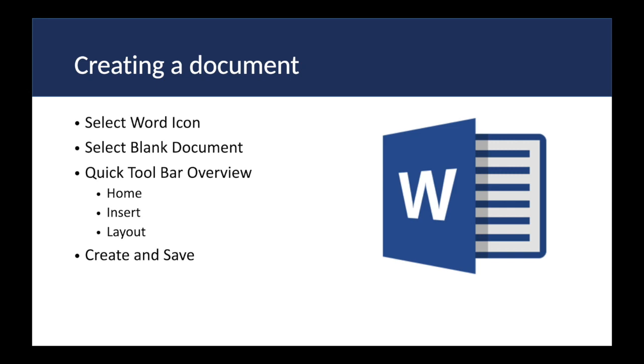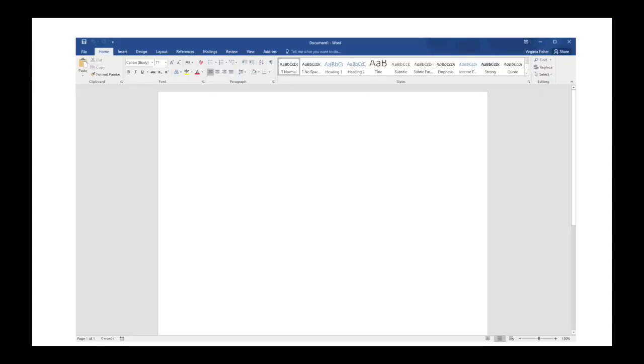When Word first opens, it's going to show you options for different templates. Today we're just going to be using a blank document. Go ahead and double click on it to open. Now that we have a blank document, let's go over the tools that we have. At the top left, you're going to see the document tabs labeled File, Home, Insert, Design, Layout, and the rest of them. They will all help navigate what you want to do in the document.